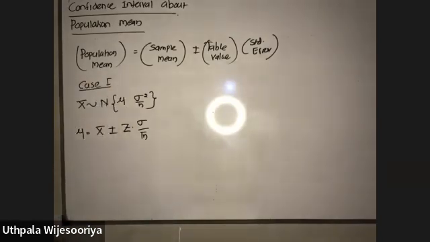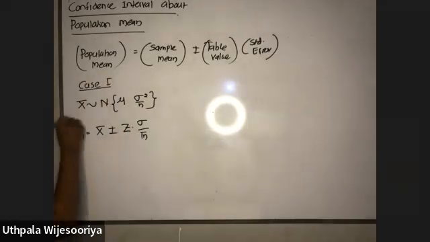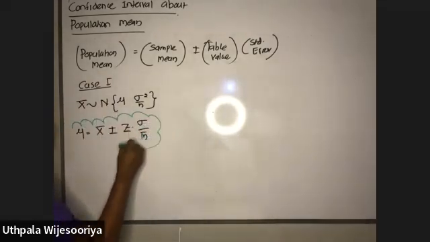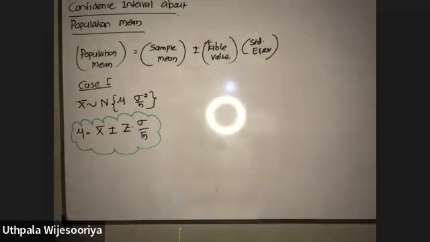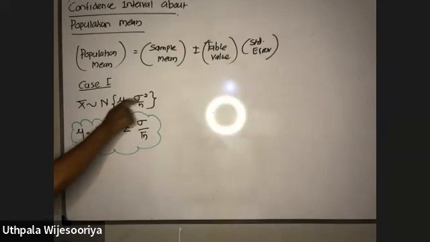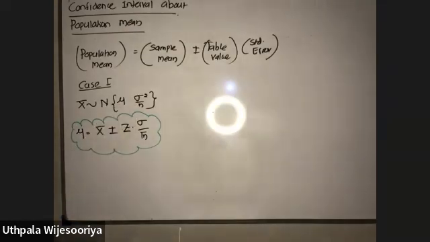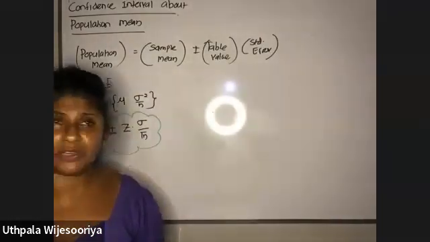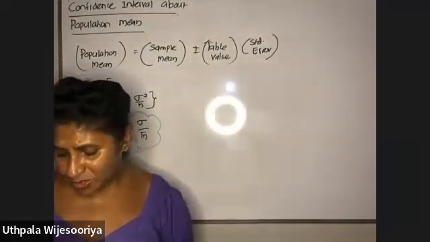Now this one follows a normal distribution, so you have a z value. This is the formula under case 1. If you are sampling from a normal population with known variance, for any size of sample, your sampling distribution of sample means follows a normal distribution with population mean mu and variance population variance over sample size. So what is the confidence interval formula for that? Mu is equal to x bar plus or minus z sigma over root n. This is case number 1: normal population, known variance, any size of sample.